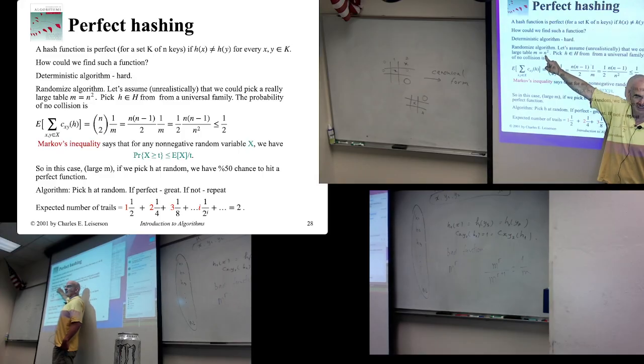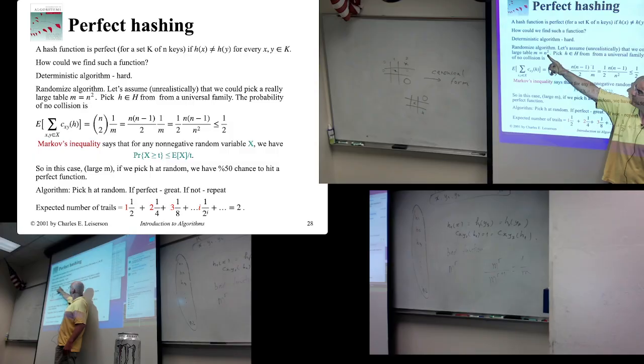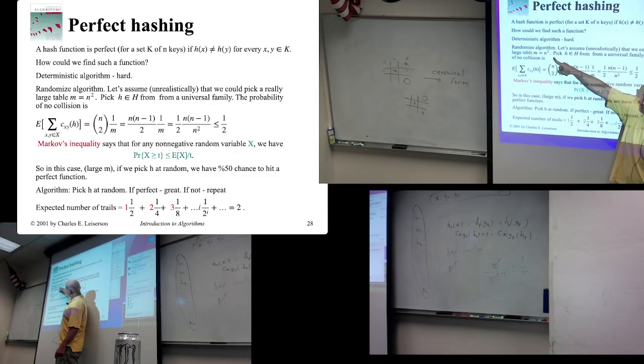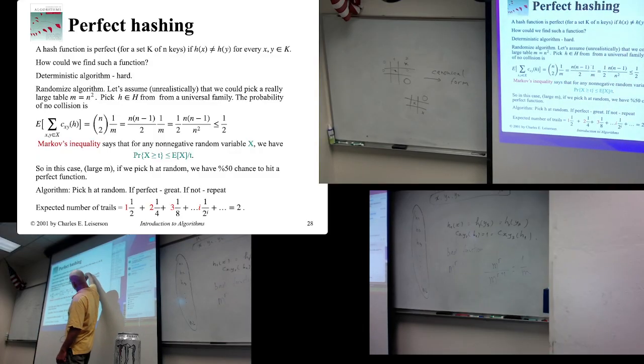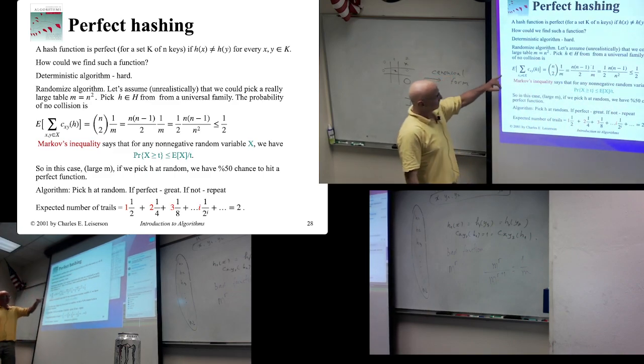Huge memory, and again, it's only my first attempt, but it's an important attempt because I will use it, but not in the way that I described it right here. So what happens if I pick m to be n squared? Much more memory than I need. I have 10 gigabytes of keys. I pick 10 gigabytes squared as the size of my hash table. What will be the number of collisions right now?